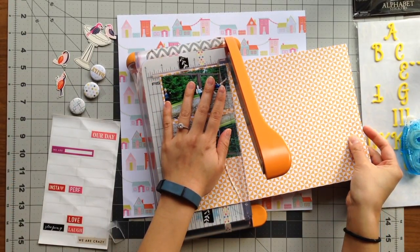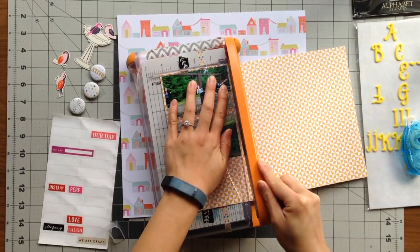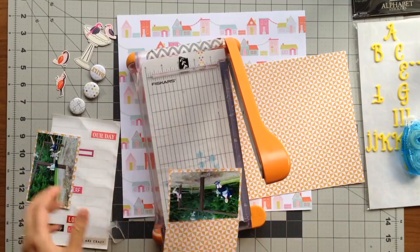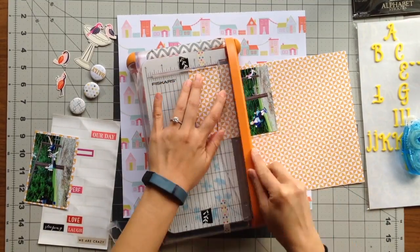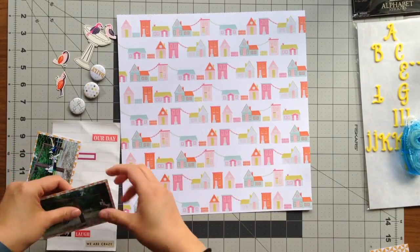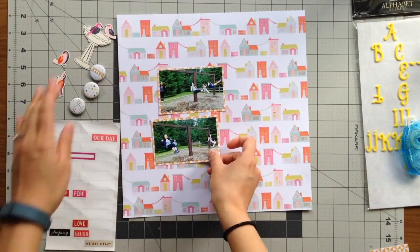Then, because the background sheet of paper is busy and very colorful, I always back my photo with another sheet of either cardstock or patterned paper so that it doesn't blend in entirely with the background.